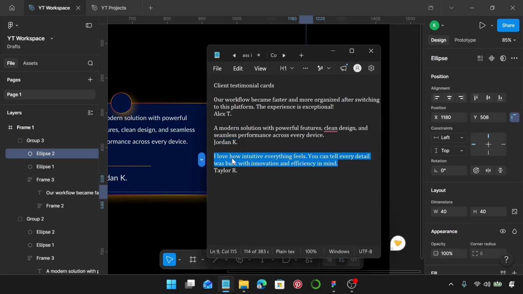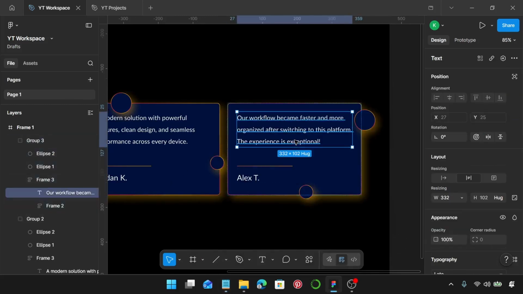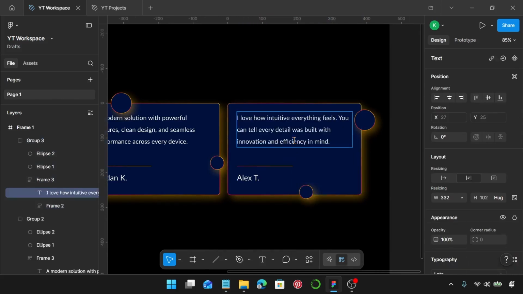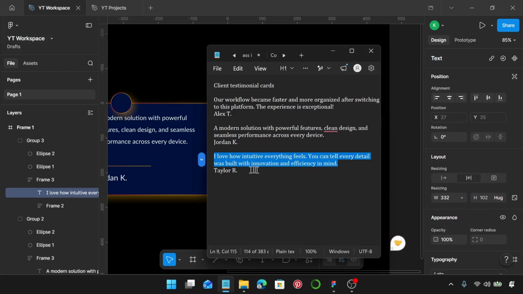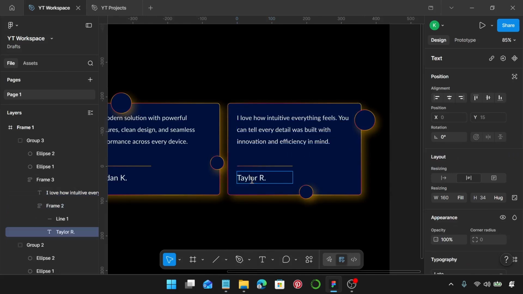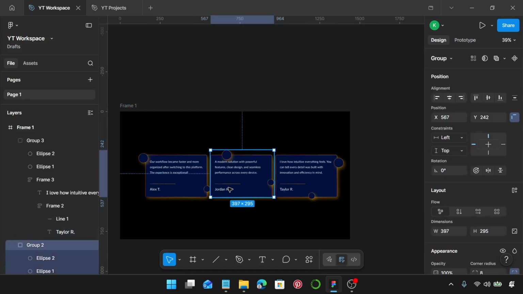I'm going to copy this, paste, and then I'm going to grab the name, copy, and then paste. And with that, we have created all of our client testimonial cards.